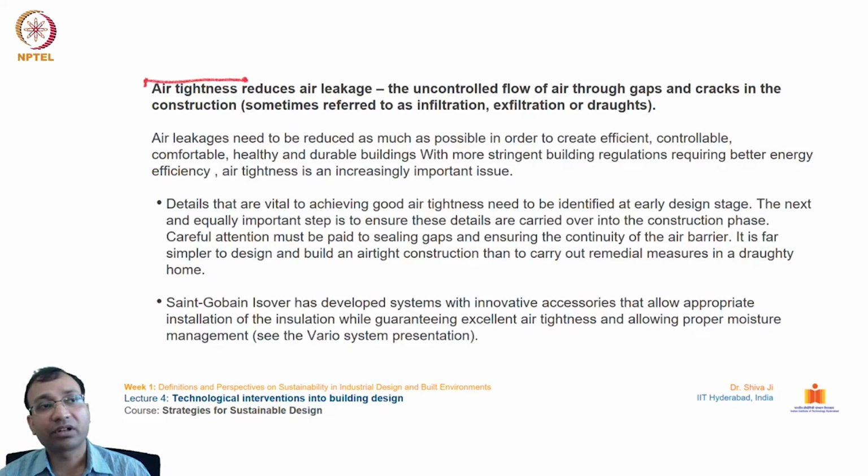The next one I would like to talk about here is air tightness. This also deals with convection. There may be a loss of energy from inside to outside or from outside to inside. So with air tightness we can ensure the maximum efficiency of the energy systems. This is also part of the overall strategy, to use air tightness to minimize the losses by convection.